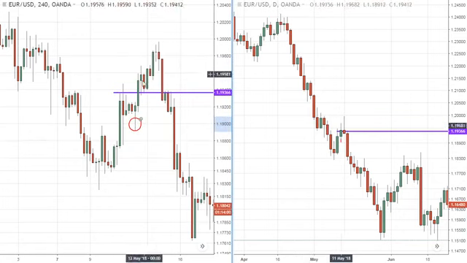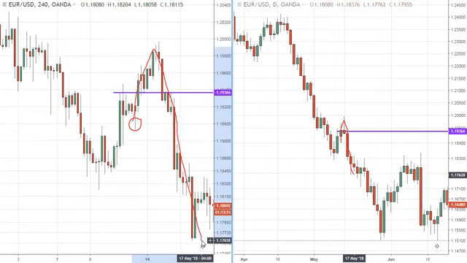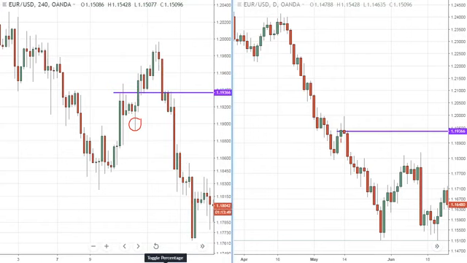So the only V we can have is this one from here till here. The problem is that it doesn't stop. It goes all the way down there, because this seller is super strong. It continues to be strong because look at this sell, right? So from this point, our V formation would have to be huge.